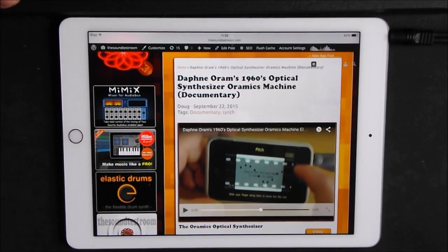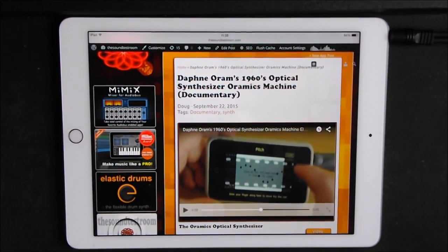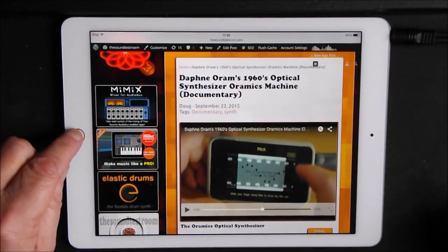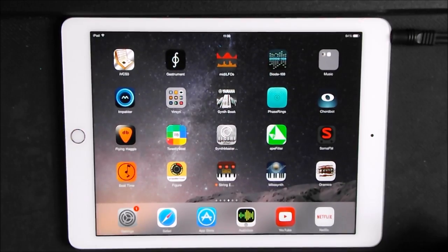I doubt it because this is now iOS 8.4 on an iPad Air 2. You know, things just don't work. But anyway, it did. It worked, and it worked great, and that got me really excited. I thought, well, I'm going to tie the two things together. I'm going to post a documentary as I would have normally, and I shall demo the app as well, which I shall do now.